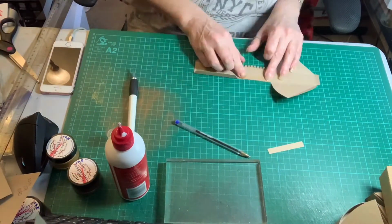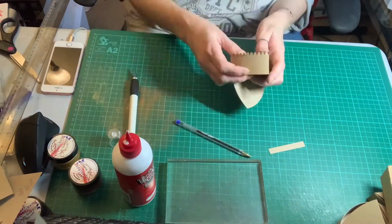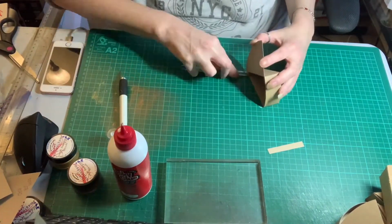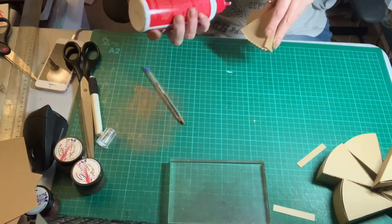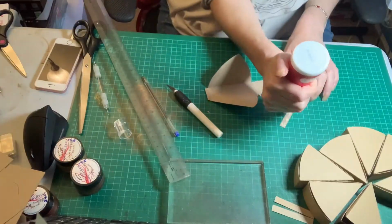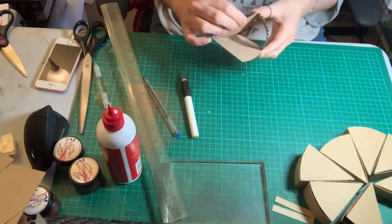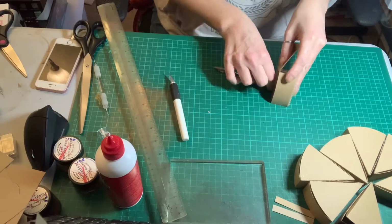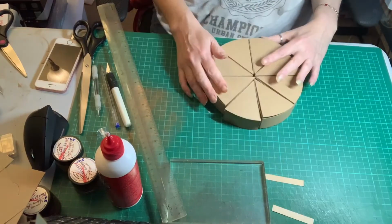I must admit, as this was coming together, I did start to think that maybe at some point I could also turn this into some kind of cake. But that's a project for another day. It's always very good to try and look at other ways that you can use your templates, because it's always nice to get good value for money. So just keep on going until you've got all pieces together, and then your actual pizza base is completed.